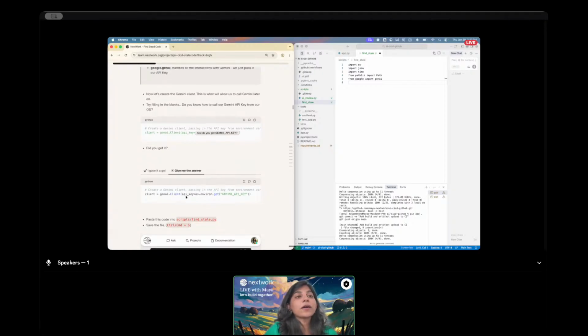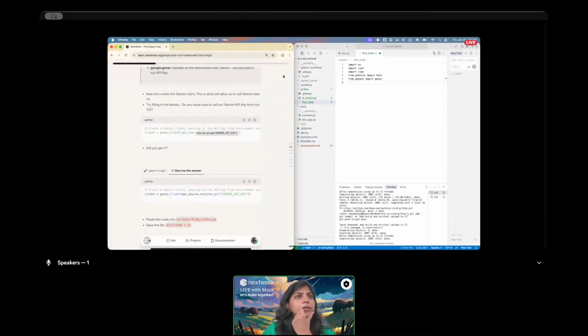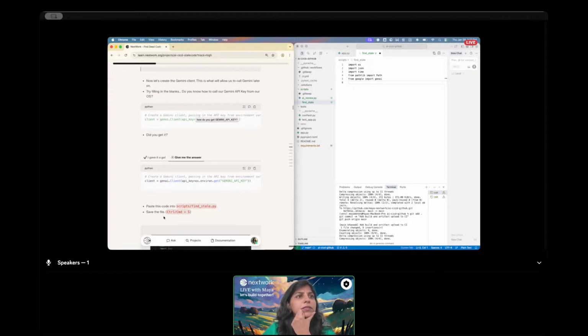Oh, it's asking for this entire function. Okay, cool. And let me zoom this up. All right, so this is the code we need. All right, let's copy this code into our file over here.